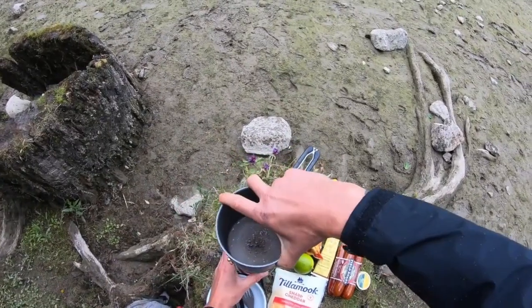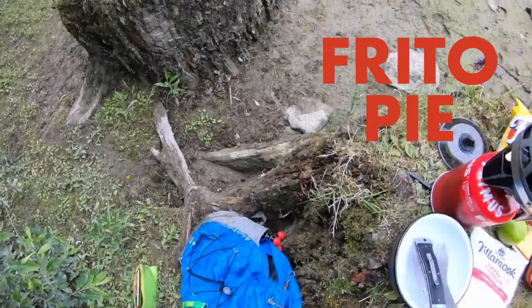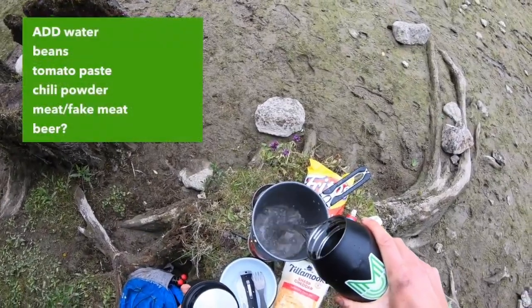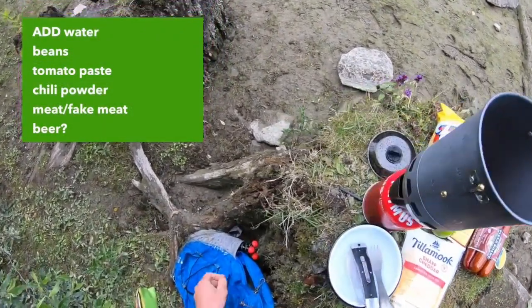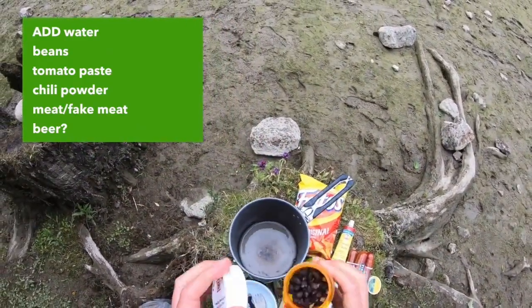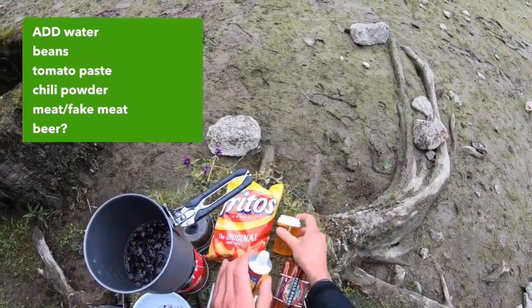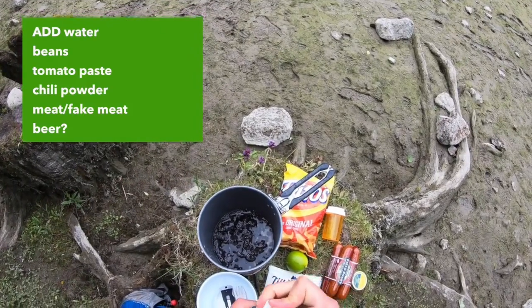And for our Frito pie, we're basically just making chili. But a quick, dirty version of it. We'll go ahead and throw a little bit of water in here. Sometimes these chimney-style burners have a tendency to scorch. So what I try to do is make sure that you're cooking with moist ingredients to be able to help out with that. So you're not scorching at the bottom.